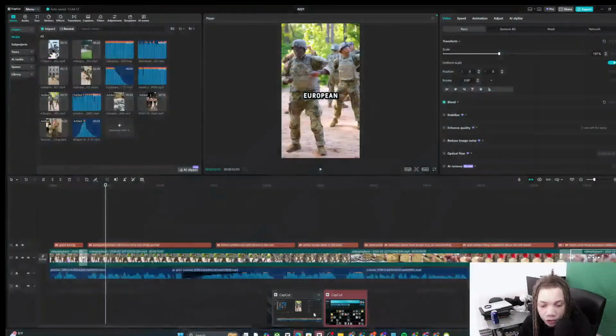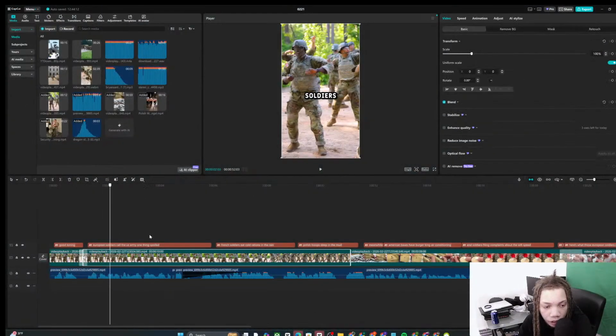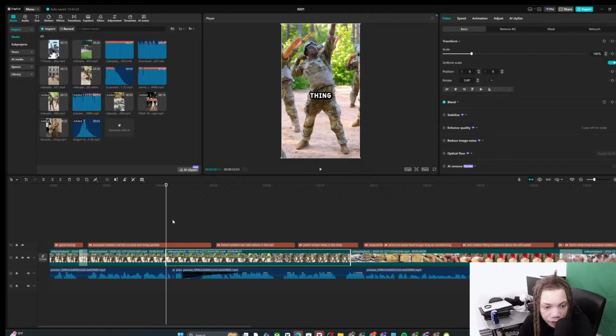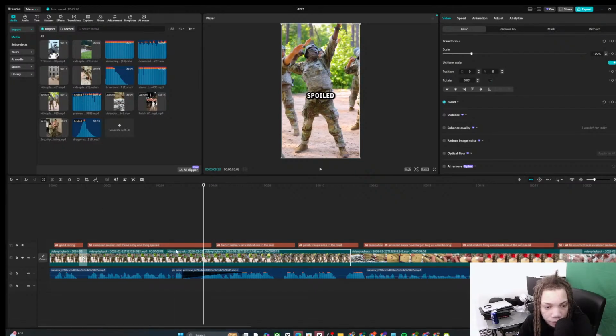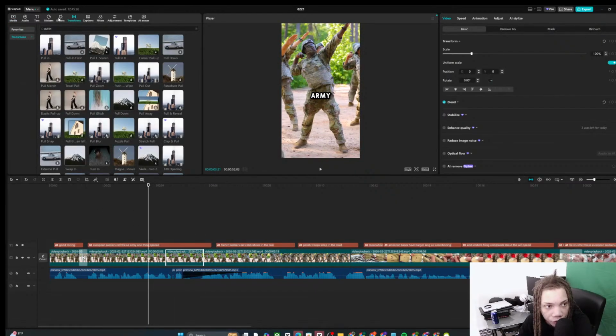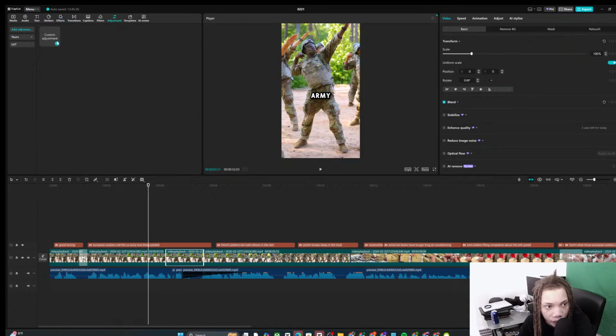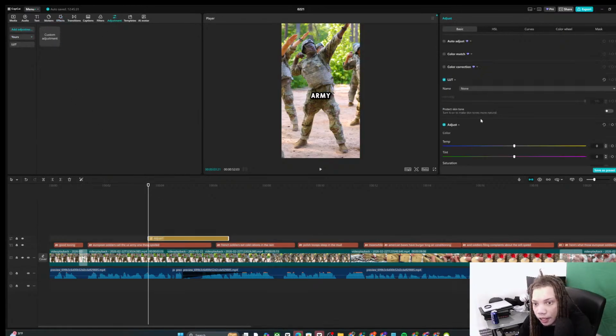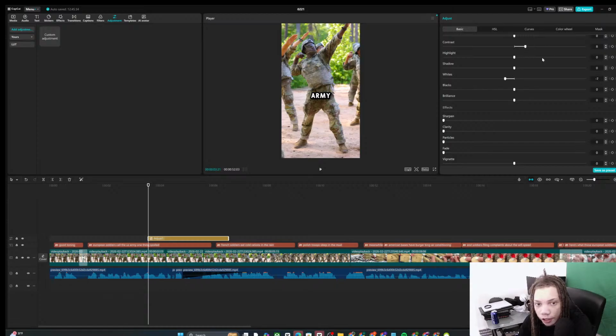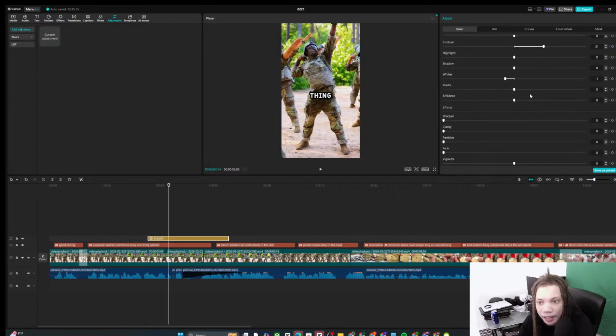And then if y'all want to, chat, we can come to the beginning part and split it right here. We get this toggle thing. We split it, and then we come to filters, and you can add some filters to it. What I mean by filters, you can add some custom adjustments, and you could turn this contrast up a bit. It makes it stand out and look way different, so YouTube knows we're really transforming it.